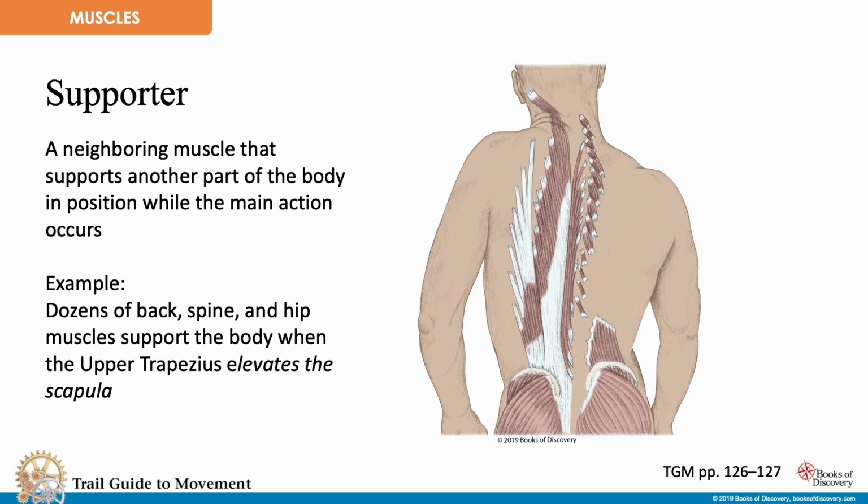If you go to shrug your shoulders, but your core and hips are like mush, your whole torso would collapse under the effort. And as you see in the diagram, when that upper trap pulls up, muscles all the way down the spine and into the hips engage. They are the supporting role. Your posture, so the scapula has a solid frame to move against. So movement is never just local, it's a whole body event.